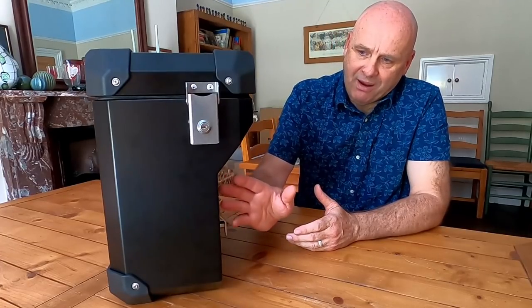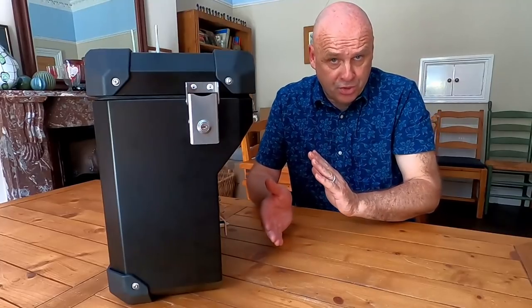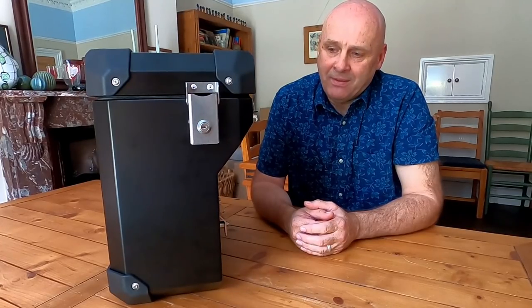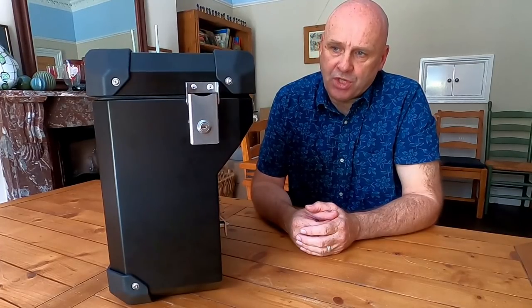The fabrication of these boxes is two-millimetre aluminium. Looking at the majority of others — whether SW-Motech or GV Trekker Outback — they are one-and-a-half mil. The pro of two mil is that it's much stronger and more robust; the downside is it must weigh heavier than the equivalent in one-and-a-half millimetres. The other thing I like about the Boomot is that all of the joints inside and along the sides and bottom are TIG welded — nice aluminium TIG welding, as you can see in these still images. The result is what they claim to be a water and dust-proof box, also achieved by the gasket system on the lid.